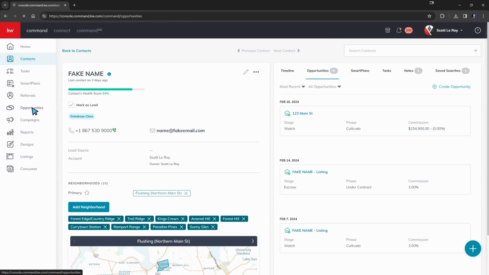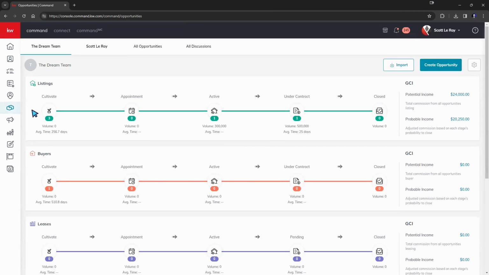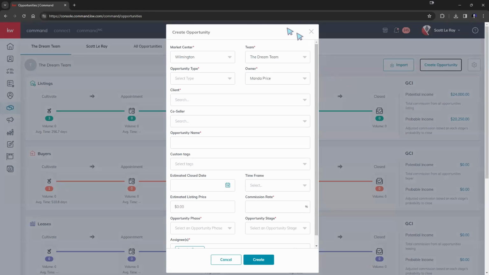So I'm going to navigate over to the opportunities here, get us a little bit closer to that DocuSign section. And again, this is where your transactions really take place. However, it expands a little bit more than just your transactions, because if we think about it, that's pretty much when things are under contract and closed. Everything else is what you're doing to ensure that successful sale. So we'll simply click on create opportunity in the top right hand corner. See how it shows that same pop-up as the create opportunity within the contact profile.